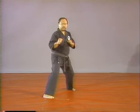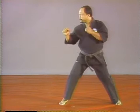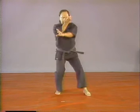Next, he shows the standard fighting stance, a wide stance, keeping your hips sideways at your opponent. Very versatile stance, and it's very easy to move in this stance, shifting back, front, side, or rear.